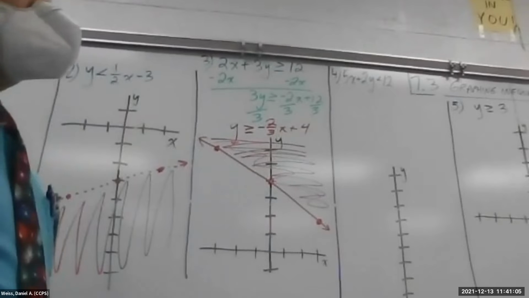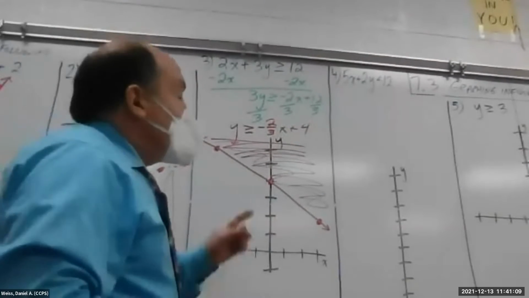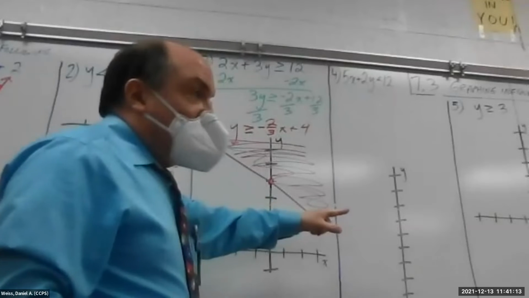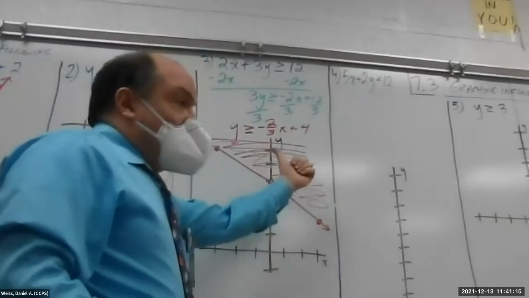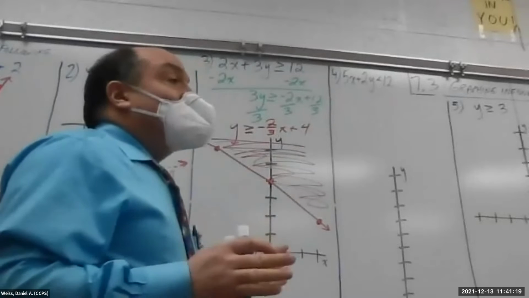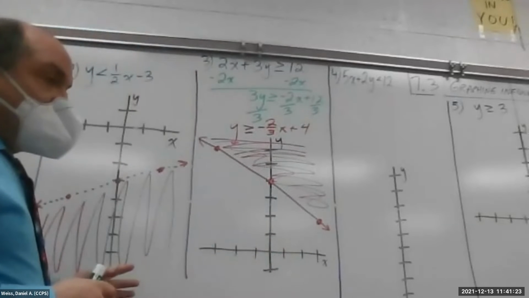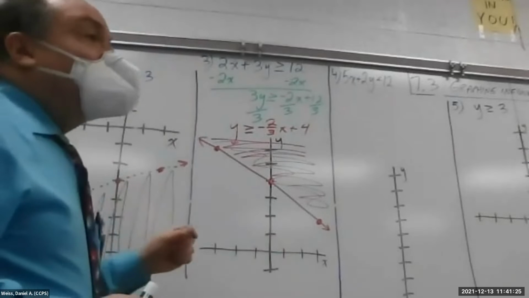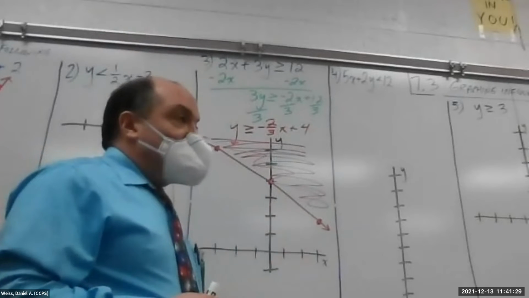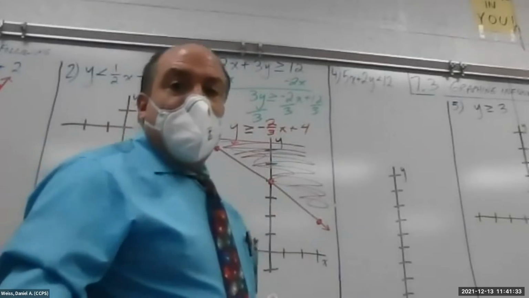Well, it's one negative, right? There's one negative, so it's either negative 2 over positive 3 or positive 2 over negative 3. One of them is negative. It doesn't matter which one. Do you understand what I'm saying? It doesn't matter which one is negative. One has to be negative. You pick which one you want to be negative. All right.